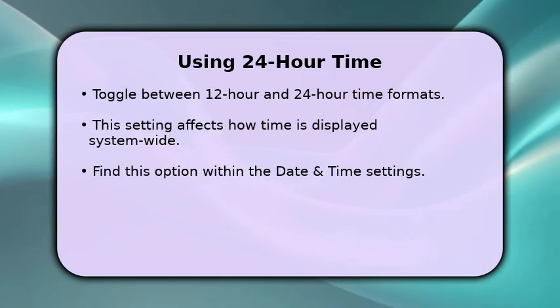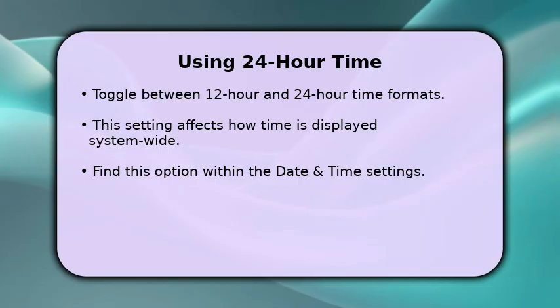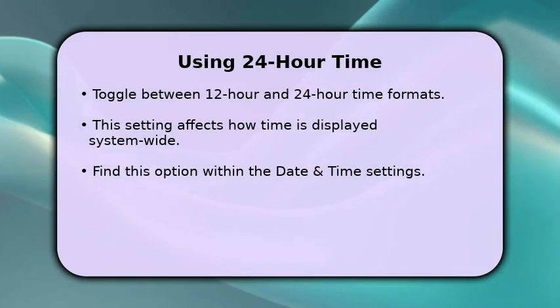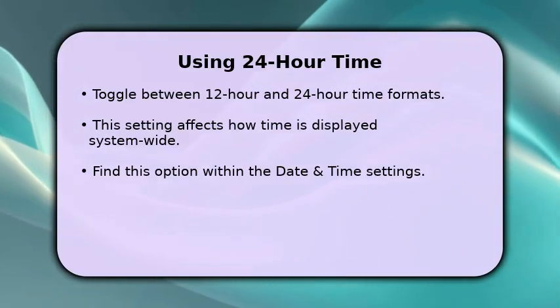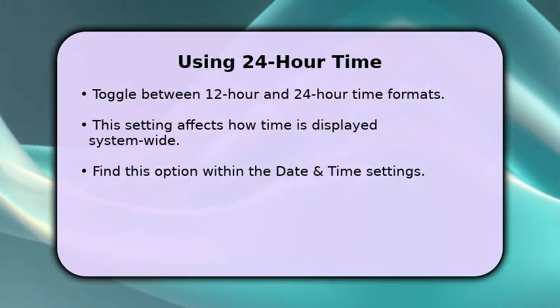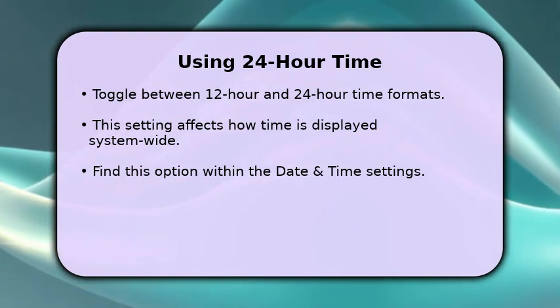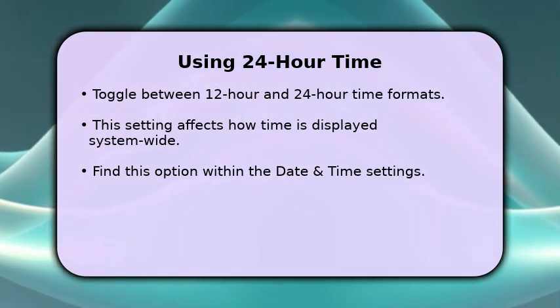Finally, let's look at the 24-hour time format. In the same date and time settings, you'll see a toggle for 24-hour time. If you prefer to see time displayed from 0000 to 23:59, simply switch this toggle on. If you prefer the standard AM and PM format, ensure it's switched off. This setting changes how time appears across your entire iPhone, from the lock screen to your calendar and messages.